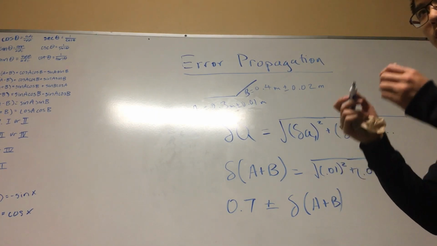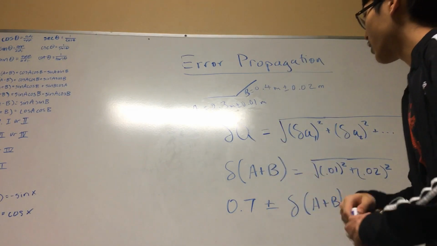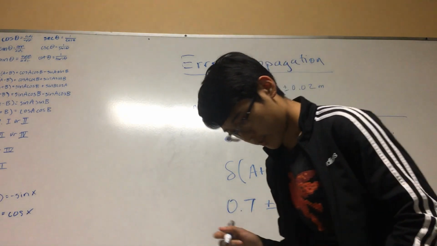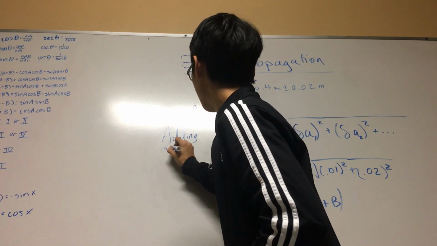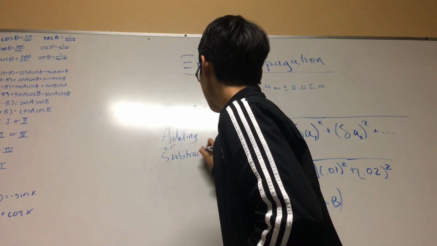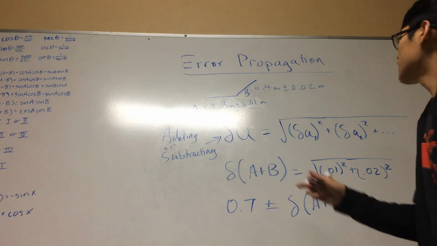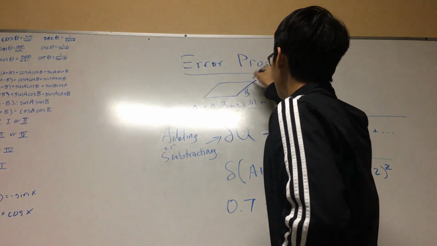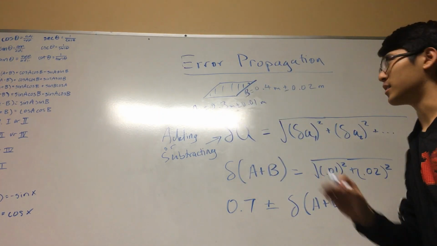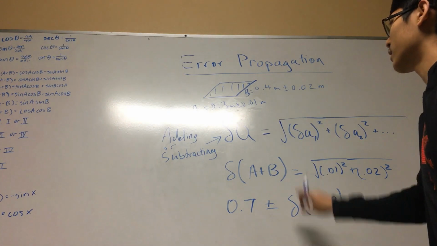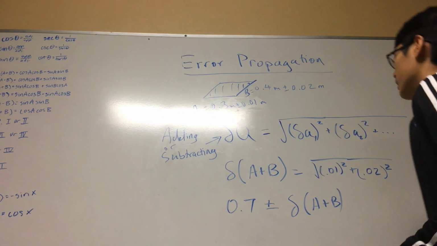Okay, so it's pretty simple. You just gotta memorize this formula. This formula only applies when you're adding or subtracting. If we instead wanted to find the area of something, say this square, pretend this is a square, then we would have to do A times B. That's a different error formula than the one right here. Okay, I'll get to that soon. Actually, I'll get to that right now.